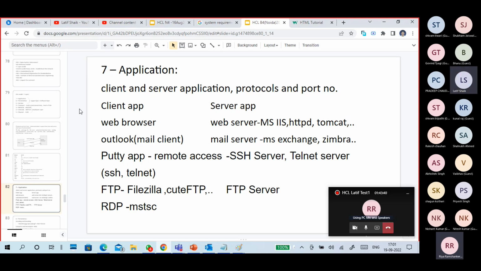So Outlook is a mail client and Microsoft Exchange or Zimbra is the mail server. But how will they understand that this is a client side request, and how will the server understand what the request is? By protocols only.